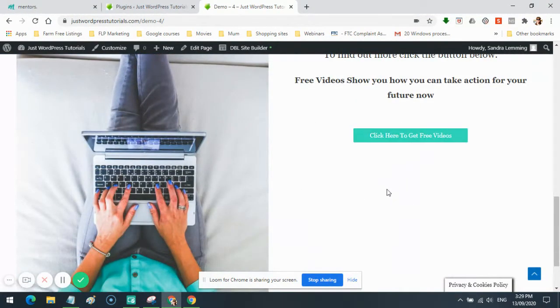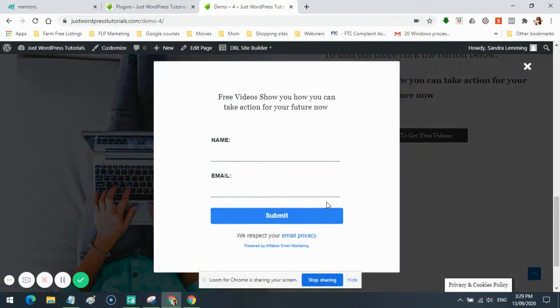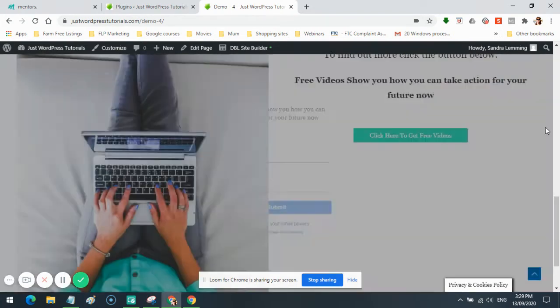But for the purpose of this video, this is just to show how you can incorporate an Aweber sign up form with a button like this, so that the sign up form pops up over your actual content. So this is the sign up form that you've created. Obviously, I would have to go into Aweber and change the color of that button so it matches this shirt, because there's a little bit of a color mismatch. But that's just design stuff, you don't have to worry about that. All right, let's get to it and I'll show you how I did this.